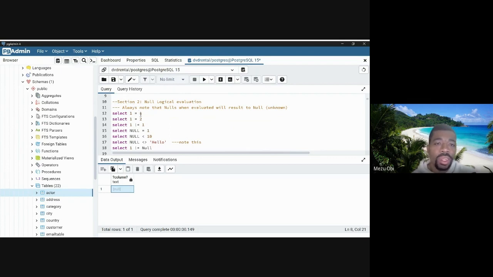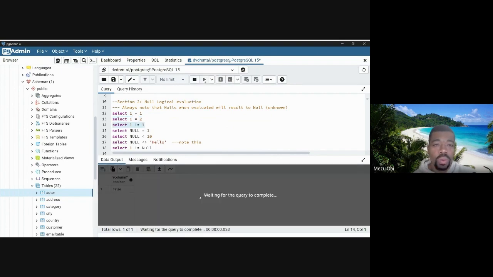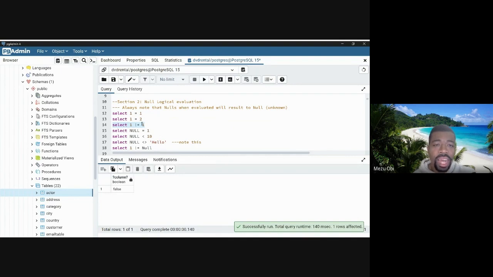I don't know. Is 1 less than unknown? Is 1 equal to unknown? I don't know. But just to help you understand, 1 is equal to 1, so this is going to be a true, right? If I run this, it's going to be a false: 1 is not equal to 2. 1 is not equal to 1. So these are true, false, false.